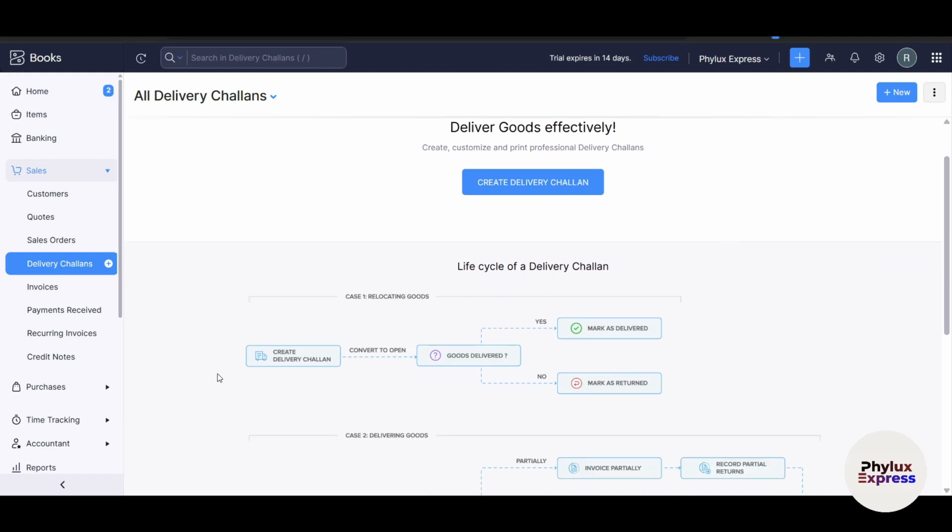It means that when you're shipping your goods inside a truck, right? The truck needs to have a slip of bill which is called a delivery challan, and you have to show it at every check post just to verify that this is real goods, and not something like, you know, black goods, right? Which you are shipping without any information or without any approval. So in this way delivery challan is useful here.